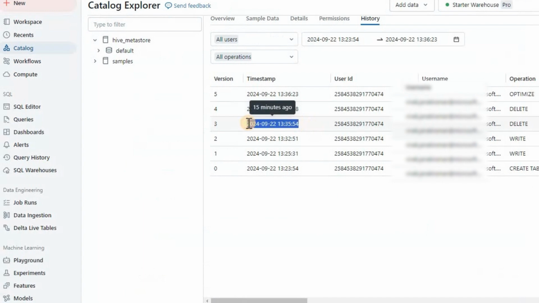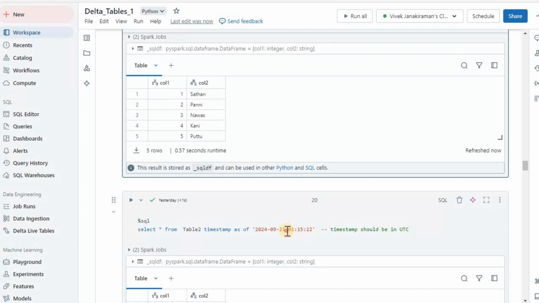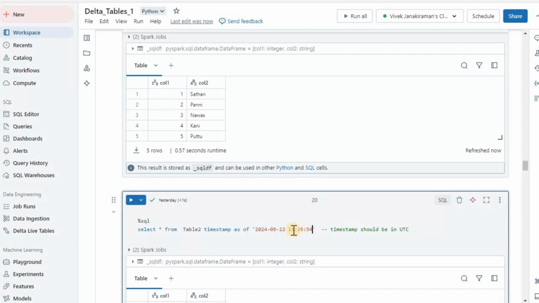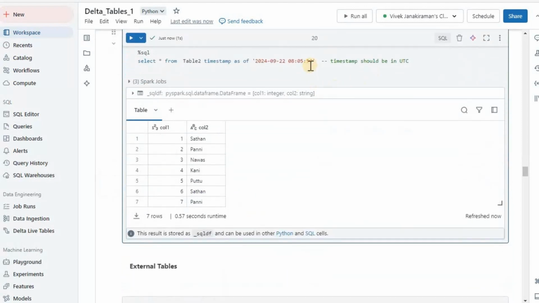It is 8:05 a.m. UTC. So let's provide that and then execute it. And when we executed this, we are able to see close to 7 rows.